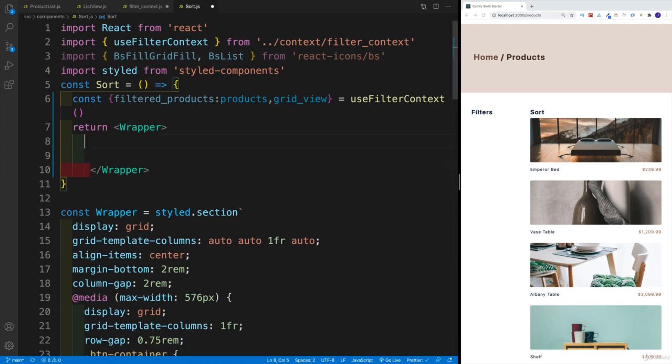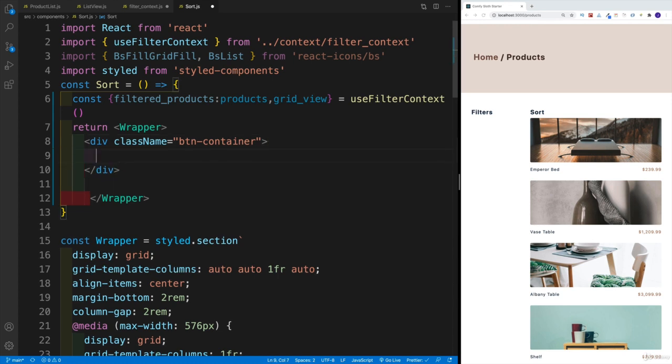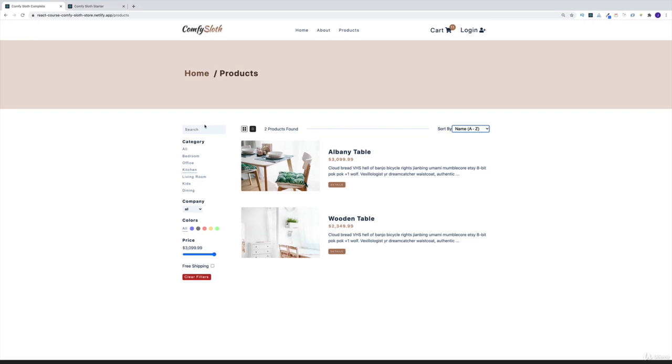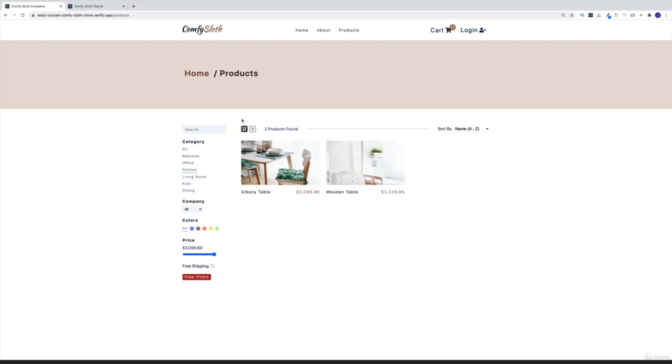So in the wrapper, I'm going to go with the div with the class of btn container. And then inside of this container, there's going to be two buttons. Now, eventually they both will have on click. So of course, we'll change that view, the property essentially in our context. But for now, I would just want to control the class name because we need to understand that both buttons, yes, will have the same class, but the active one will have different colors.